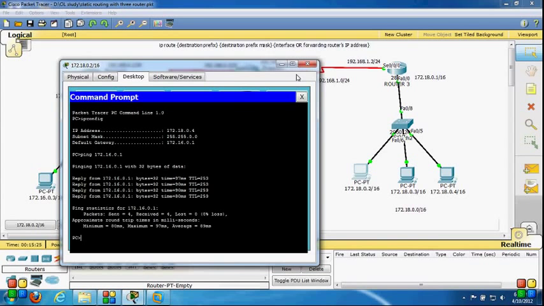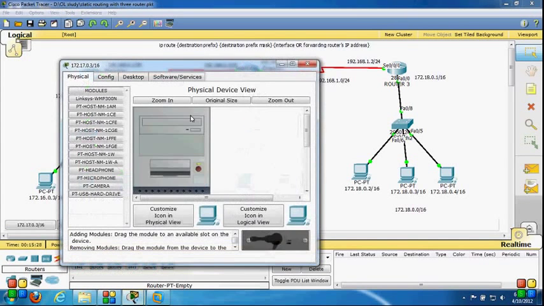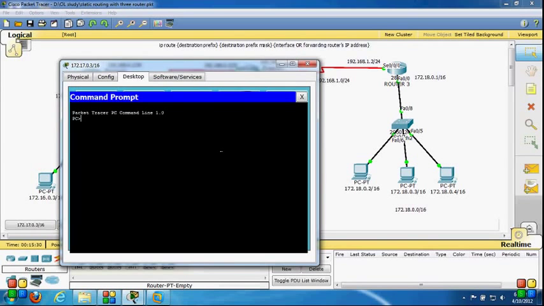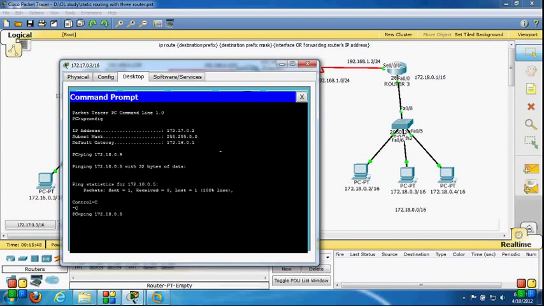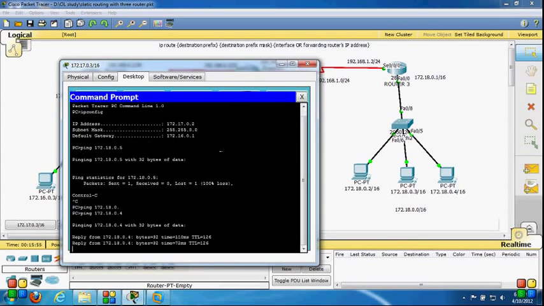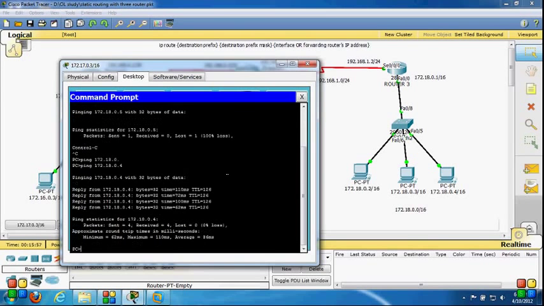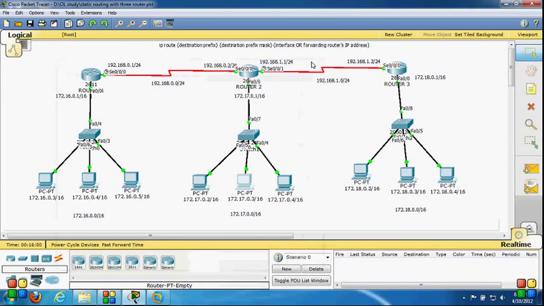I can also ping from this PC to anywhere, so I can say that my static routing is successfully configured. I'm trying to ping 172.18.0.5. Okay, 5 is not here, so I'm trying to ping .4, and I'm getting a reply from .4. So this is static routing.